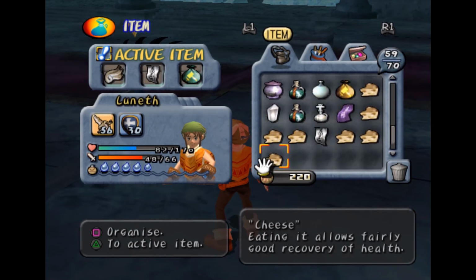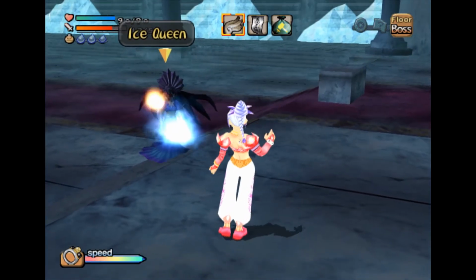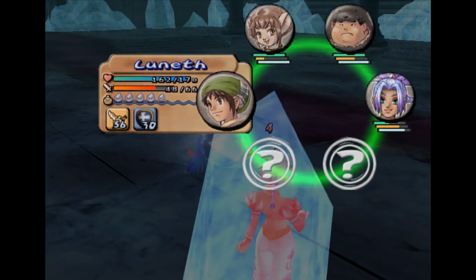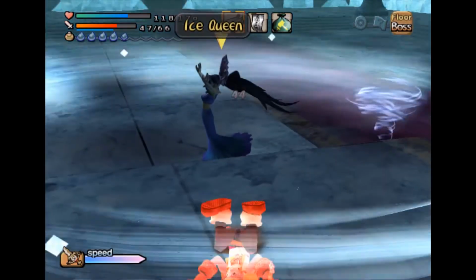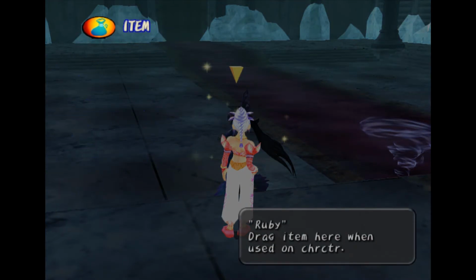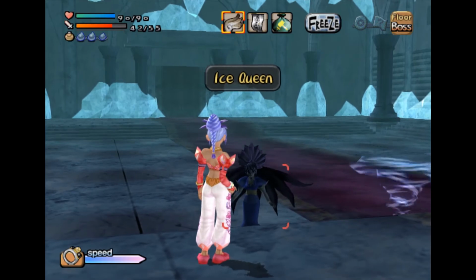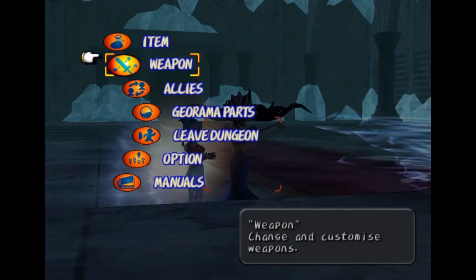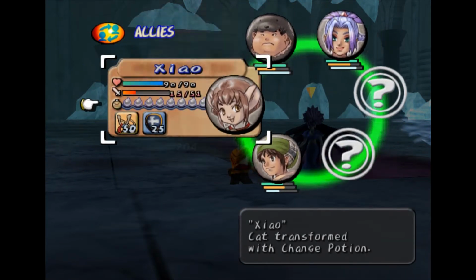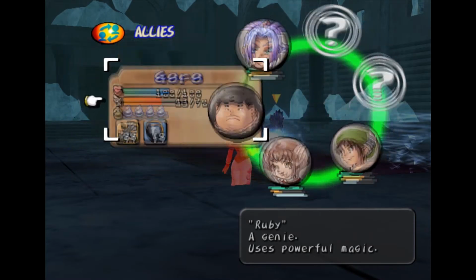Okay, in which case I need to go back to Ruby again, don't I? Allies, Ruby. I'm about to get hit by that. I now swap back to Luna. And then back to Ruby. And then give her some cheese. Still frozen though from the last attack. I could probably go back to Luneth and hit her now. Yep. And then back to Ruby. And then back to Luneth.